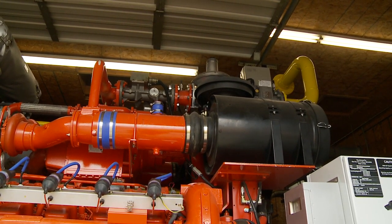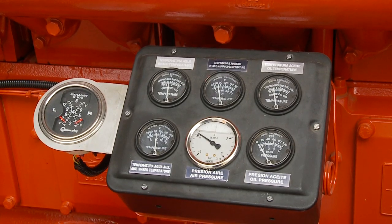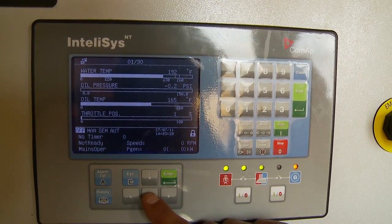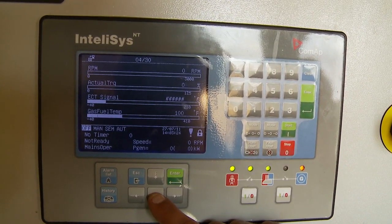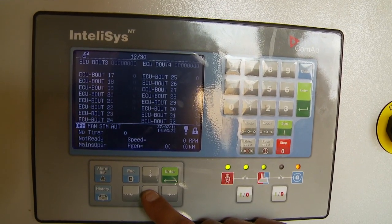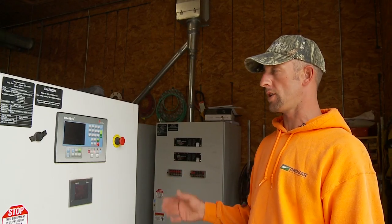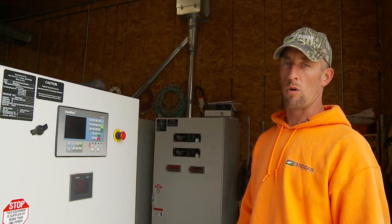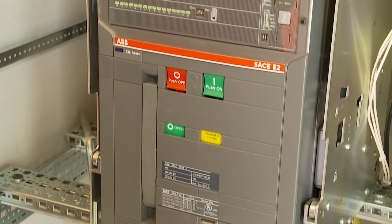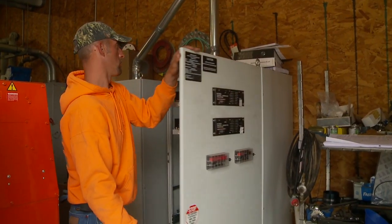With the computer system, it helps you a lot because you can set parameters — it'll send you an alarm if the water temperature or oil pressure is too low or too high. There are numerous things you can do with the CoMAP system compared to older systems where it was all done manually. With new technology, it keeps getting better and better, so it's easier to identify a problem before it becomes major. I can sit at home from my laptop and start and stop the engine, monitor all the cylinder temps, and see everything from my computer. The switch gear sends power out to the PFC and to the grid — it's all computerized and done electronically. The only thing that might need checking is a couple of fuse blocks if you have an issue.